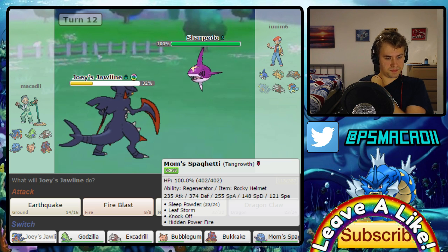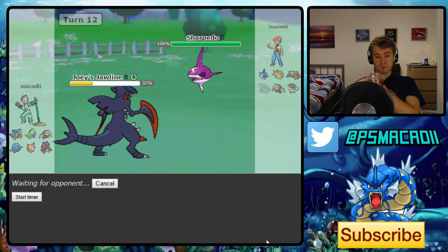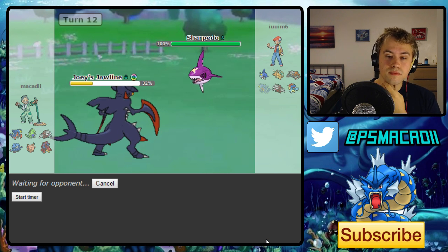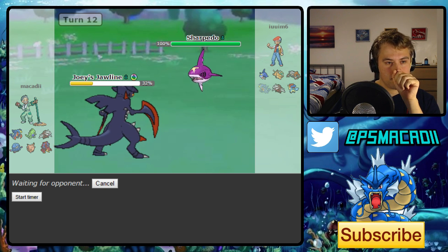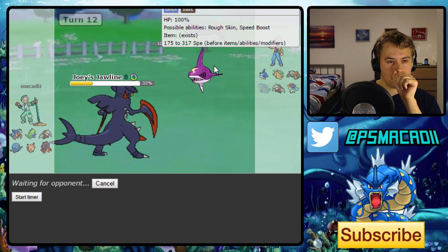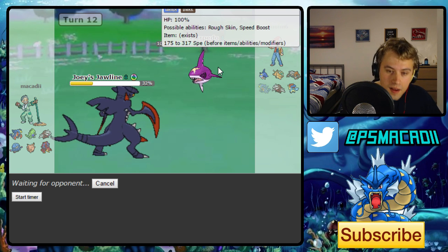Out comes the Sharpedo. Tangrowth, you're still pretty much a decent counter to that. And let's see from there. Yeah, I think that's my best switch.